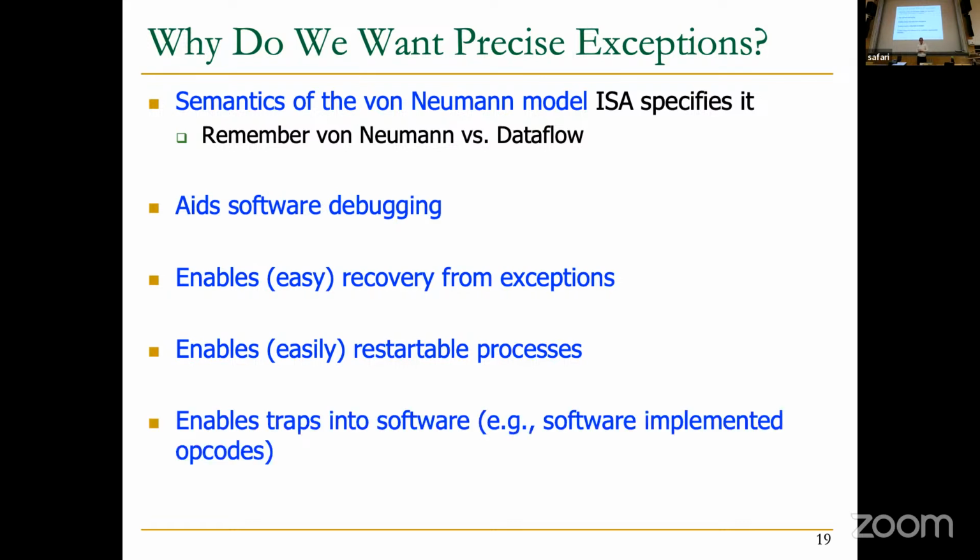And also there are other benefits. This is actually very similar to debugging in a sense, but for example, you may have an unimplemented opcode or software-implemented opcode. Let me give you an example. Assume that you don't have a multiplication instruction in your ISA, which may happen. Initially, MIPS didn't have it. And you say that I'm not going to implement multiplication in hardware, but I'm going to have an instruction, and this instruction will be executed by the software. What does that mean? Whenever I see a multiply instruction, I'm going to generate an exception.